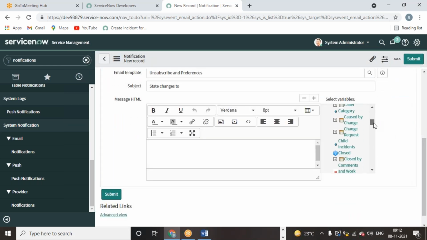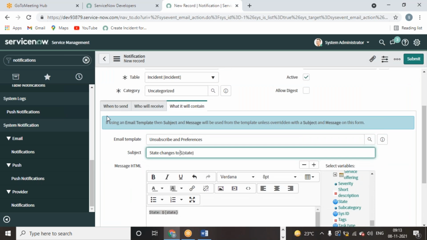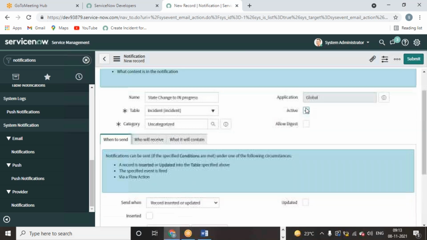State changes to, we can take the state. State changes to state.